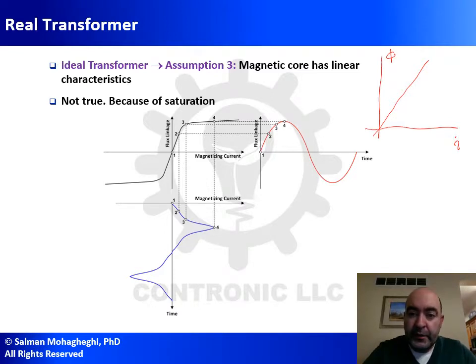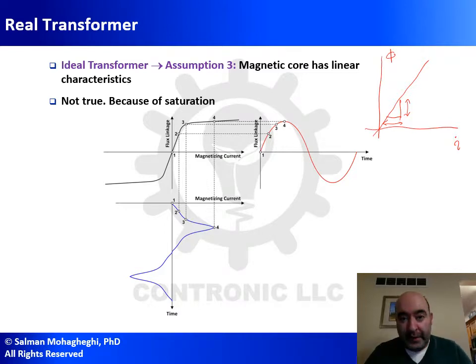Now here it means that if, for example, you want 5% more magnetic flux, you need 5% more, for example, current. Of course, I'm saying this hypothetically. I mean, the relationship does not need to be 1-to-1. But let's say, for simplicity, it is 1-to-1. So 5% more current is going to give you 5% more magnetic flux.